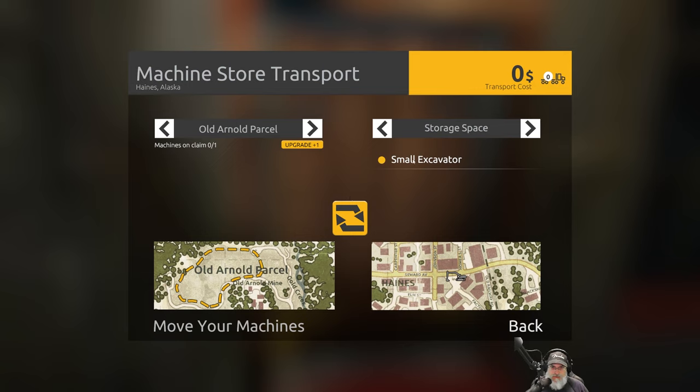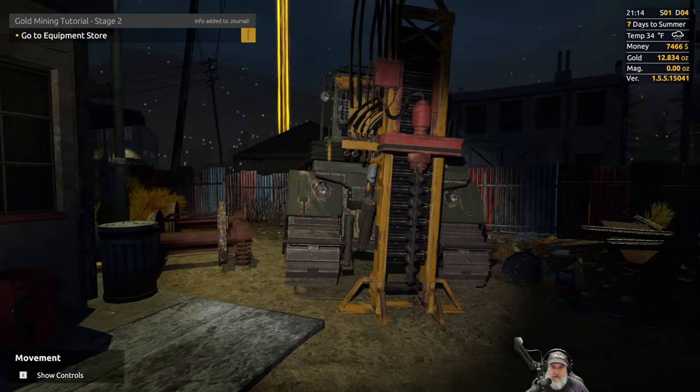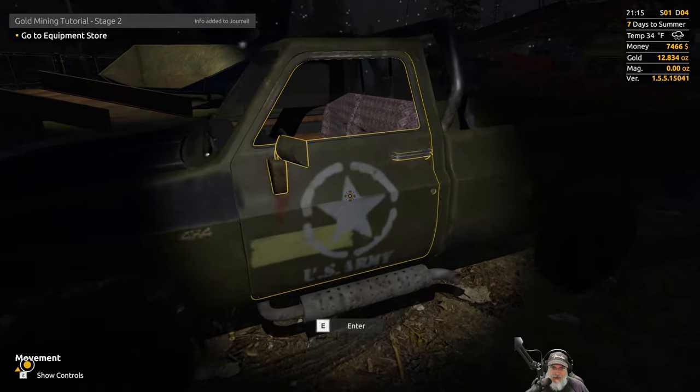Okay. So now we go over here, and we have the small excavator that's in the storage space, and we want to transport it to the old Arnold parcel. Is that what this does? I don't know. Oh yeah, choose the small excavator, transport it to there, move machine. Okay, that's going to cost us $1,500 right there. Excellent. Okay. So we have transported our machine. Look at this drill, man. This is cool. Later on, we'll be able to get to that later on. Now we get to go to the machine shop.